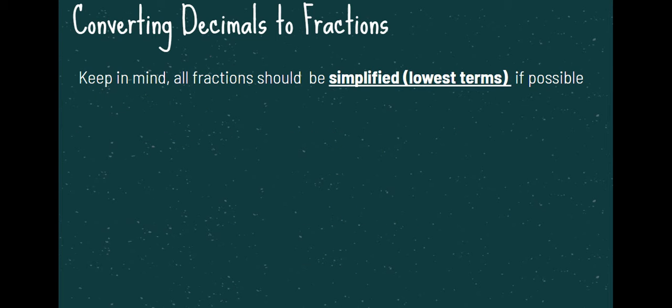Now, one last thing to keep in mind is that it is good practice to simplify our fraction into lowest terms. When we deal with percents later, that's not always going to be the best option for us, but it is generally good practice. As an example, if we have 5 tenths, we drop our 0, drop our decimal, and put a 10 in the denominator because it is tenths. But we have to look: can we divide, can we factor? In this case, we can divide both the top and the bottom by 5, which gives us a simplified fraction of 1/2.